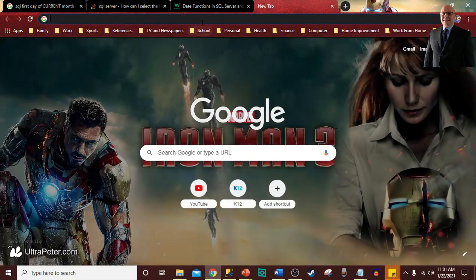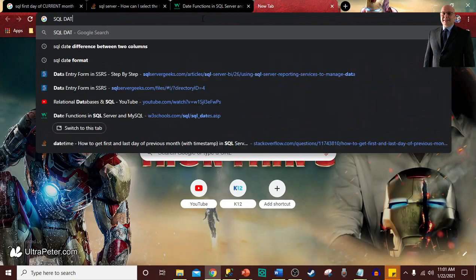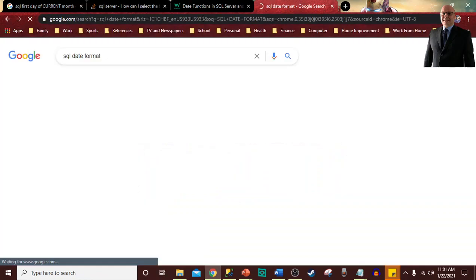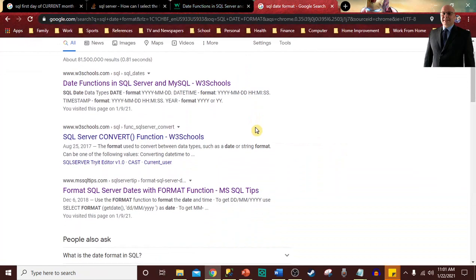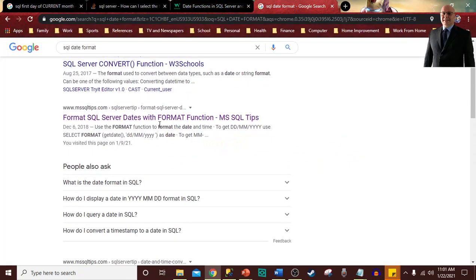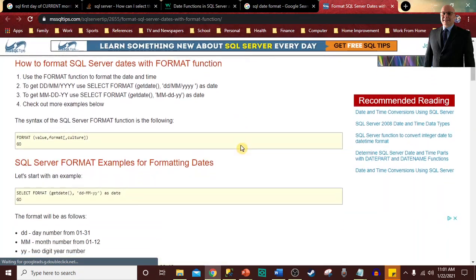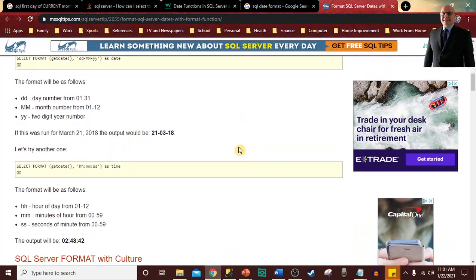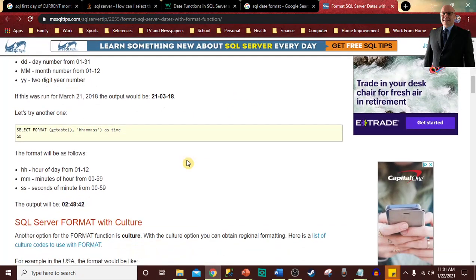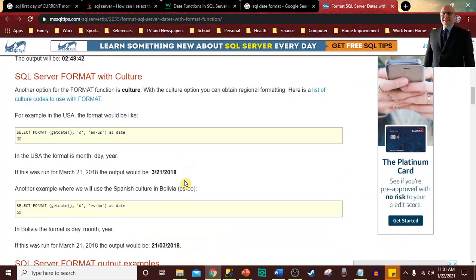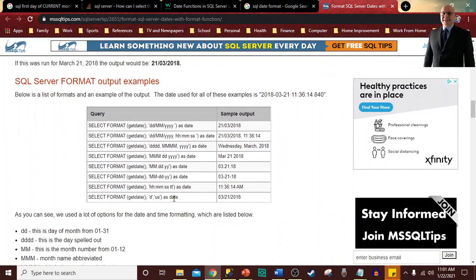You can also Google multiple formats from different websites. So there is this syntax. It gives you also here the syntax for each of these formats.